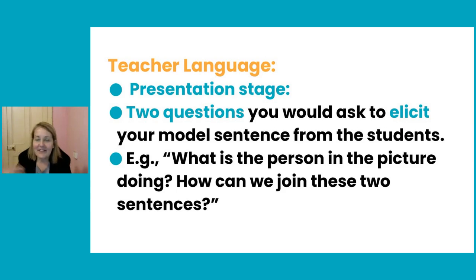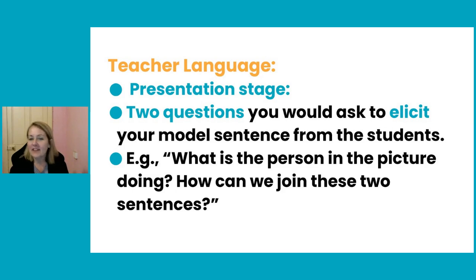Your model sentence would be, I was reading a book when the cat jumped on my lap. So that's your model sentence. Then you need to show the questions you would ask. How can you get to that model sentence? You just make it up. We know that you don't really have the students right there. You just imagine what the teacher would say and imagine how the students might respond.